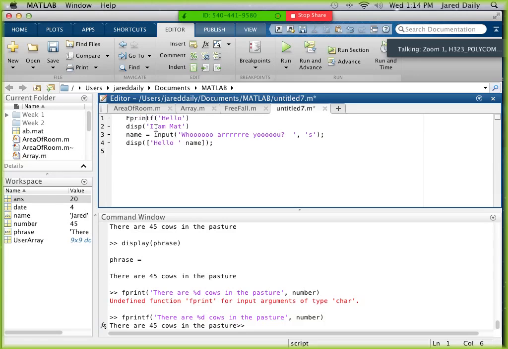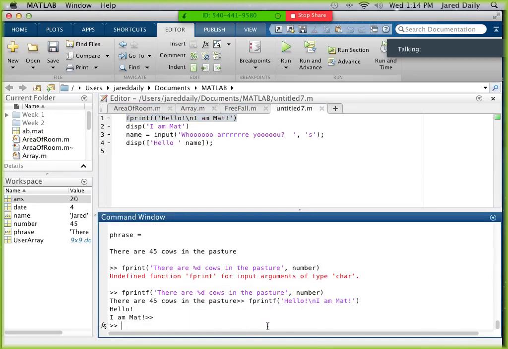So I'm going to do fprintf, make sure it's a little f, not capital F. And I'm going to try this really quick. I don't know if this works. Yeah. So in fprintf, you can actually skip lines, and that's another thing that I was hoping it would do, because I thought it did.